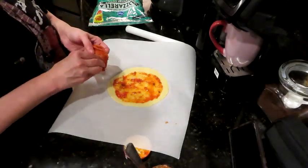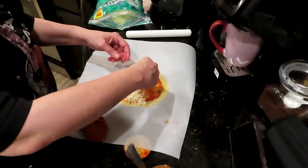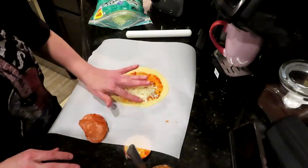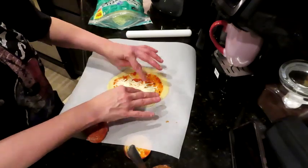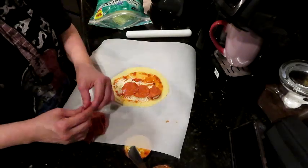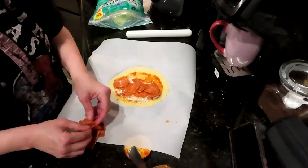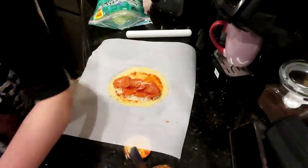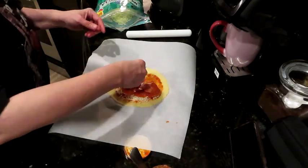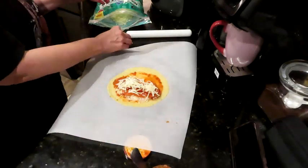We are going to put in some pepperonis — if I had more stuff on hand I'd be putting all the stuff. Let's put a little cheese on here first, stick it on one side, then clean up our seal area and put a little more cheese on. We're getting our pepperonis — these are from Kroger's. Let's put a little bit more cheese on. You could fill it with anything you want.